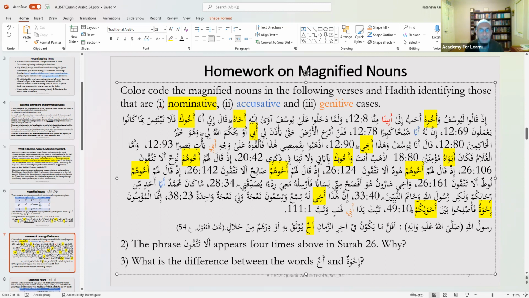Idhhab anta wa akhuka bi ayati wa la taniya fi dhikri. And do not get tired of my dhikr. So go to Fir'aun, anta wa akhuka, you and your brother. Iskal lahum akhahum. Now, of course, all of you got it correct. This is the same. Iskal lahum akhuhum. In all these cases, of course, it is possible. Iskal lahum akhuhum. So this akhuhum is their brother.